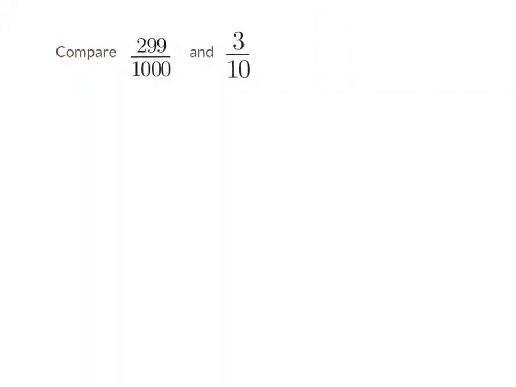How can we write fractions in a place value chart? Because I know Miss O said today when we're comparing numbers, we have to use a place value chart. I didn't use a place value chart when I was learning about fractions in 4th grade. How can I use what I know about fractions and decimals to put this on a place value chart? Jonathan? Do I know 299 thousandths? How can I write that as a decimal? 0.299. Is that the same thing as 299 thousandths? What about 3/10? 0.3. Now I can compare.